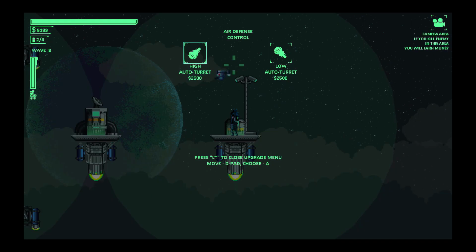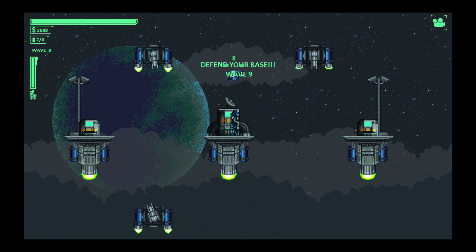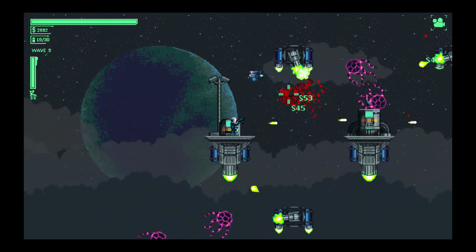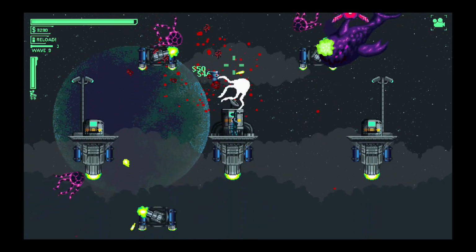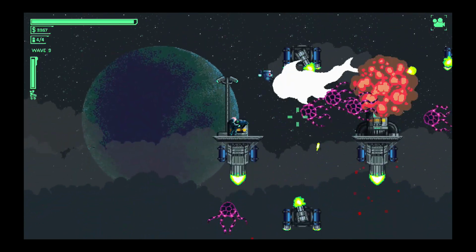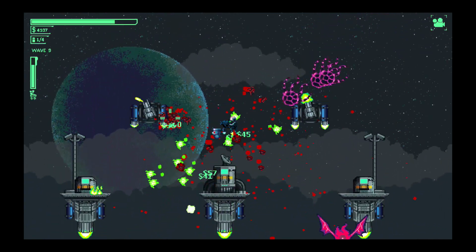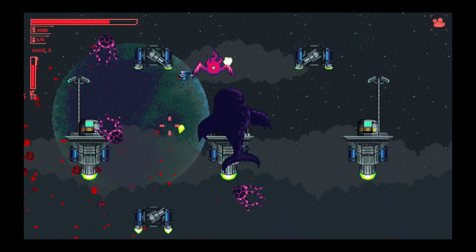Okay, now I have enough money for 1 more turret, so I'm gonna get that. And we're starting wave 9 now. So we're gonna finish this wave using the grenade launcher, and then we're gonna buy the final turret to prepare for the boss fight. Okay, I'm using the rifle in the beginning a little bit because there aren't too many enemies and it's hard to aim properly using the grenade launcher.